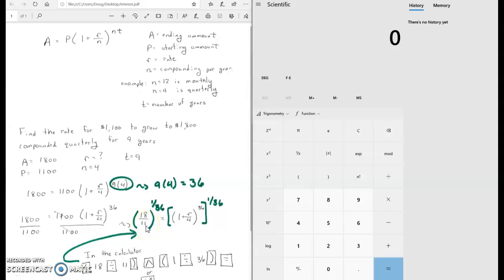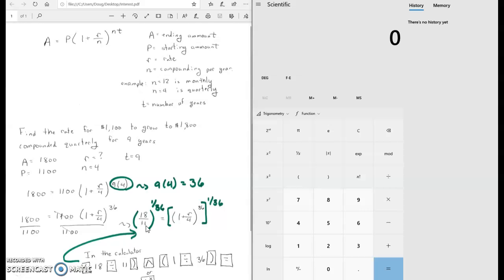When you work out these type of problems, you don't want to use the decimals until the very end. If you use decimals too early, what happens then is you can be off. You can be off by a couple of dollars, or in some cases, if it's a lot of money, you could be off $500, $600. So you want to make sure that you keep those fractions until the end, then switch to decimals.